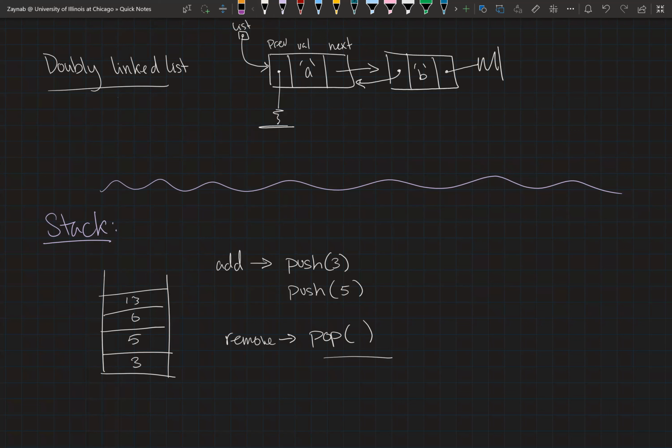We've seen in Python there is a pop method, and that removes the end of the list and returns it. So here, if I call pop, it would remove 13, and that's it. So our stack now is like this. Stacks are first in, last out.